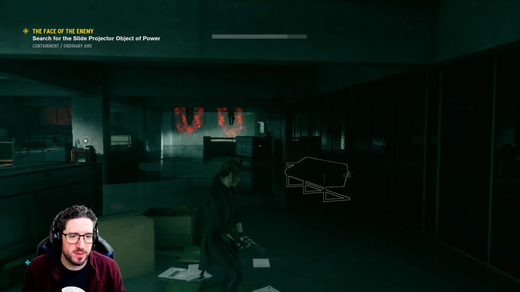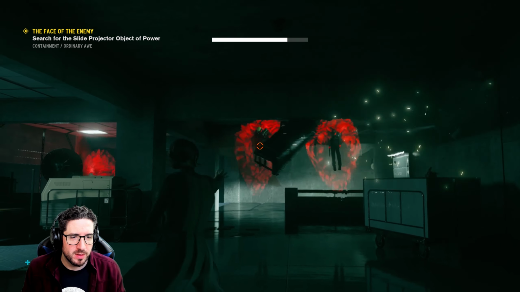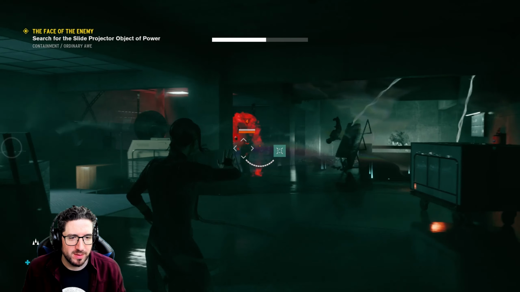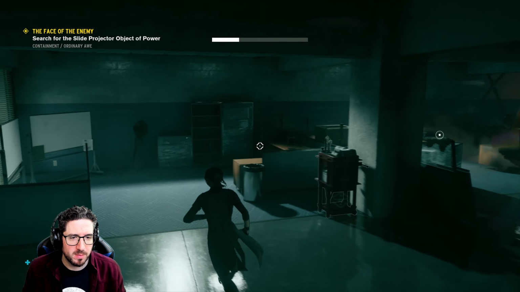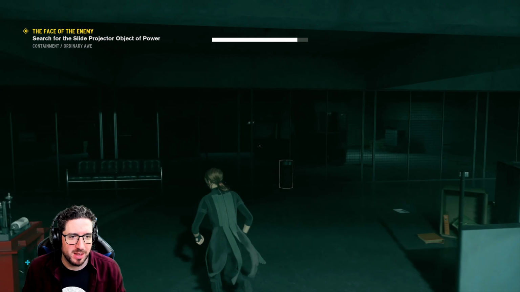Hi, friends. I'd like to introduce you to my good friend and neighbour, Mr. Couch. Oh, that's a grenade. I saw an interactable somewhere.